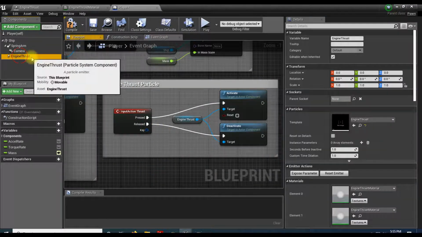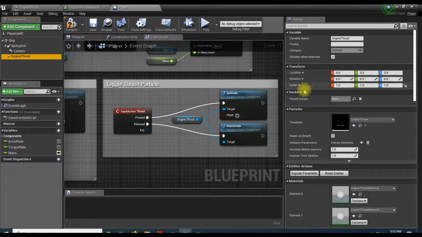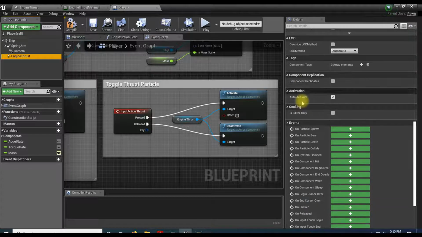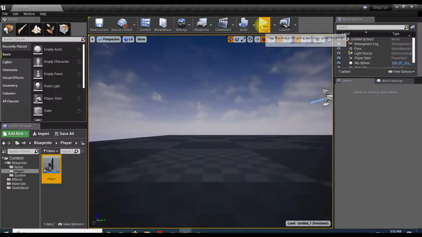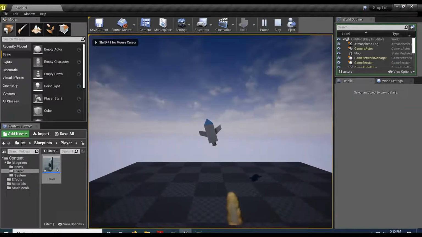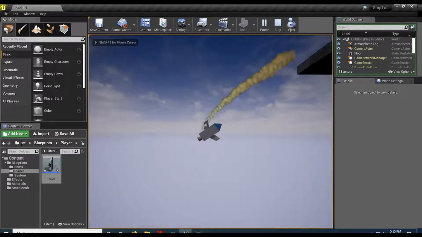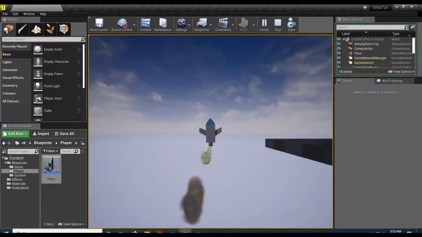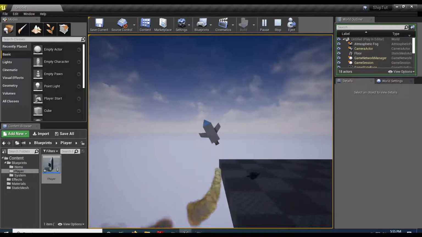And then let's select our thrust one more time. Come over to the right, scroll down to activation. So it's kind of near the bottom. So activate. Right now it's set to auto. Let's go ahead and uncheck that. And this will make sure that it is not awake on spawn. So we're going to go ahead and close that. So it's off. And if I hit the button, it's on. Poof. And if it's alive long enough, you can see it turns to smoke.